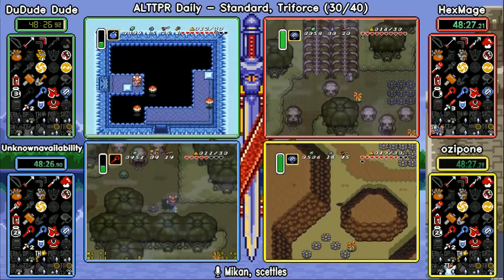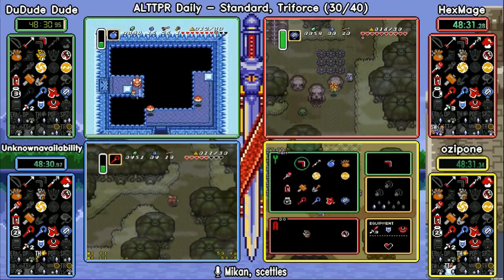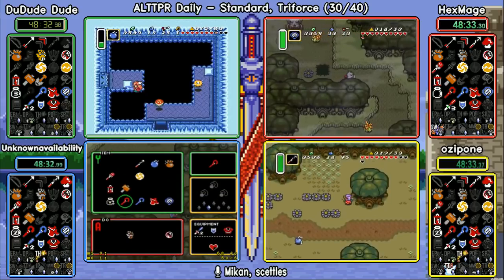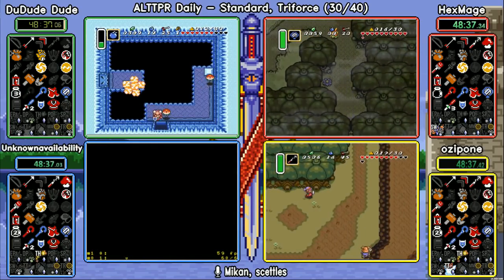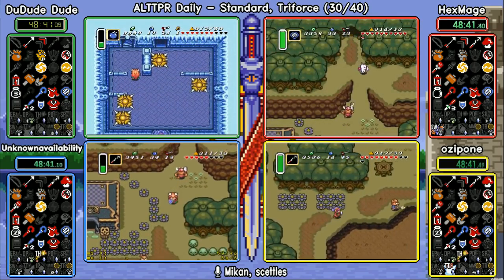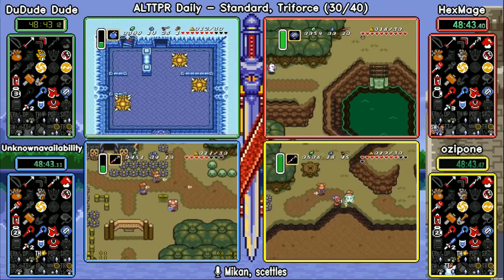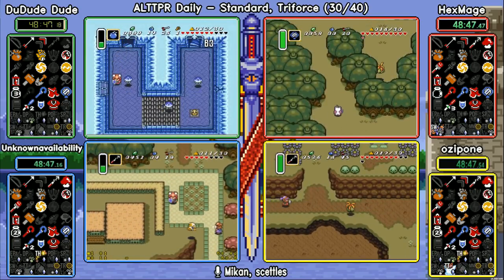Yeah, this is where it'd be nice, DududeDude, if you'd gone to the mountain and had your hookshot, but you can bomb jump. I believe in you. It looked like Unknown did not go into the back of Skull Woods, or did he go in and grab the Triforce piece under the bridge and then leave? I'm not sure. I don't even think he went in the back, did he?